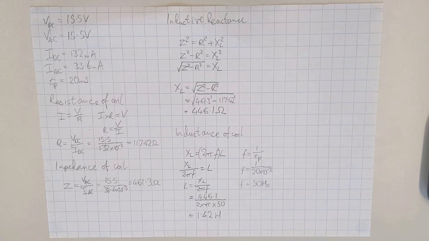In this video we're going to continue doing our calculations and figure out what the power factor of the coil was. We'll also find the phase angle, produce a graph of that phase angle between the voltage and the current, and then figure out what size of capacitor we would need to install if we wanted to correct that power factor. So let's get on with the rest of our calculations.